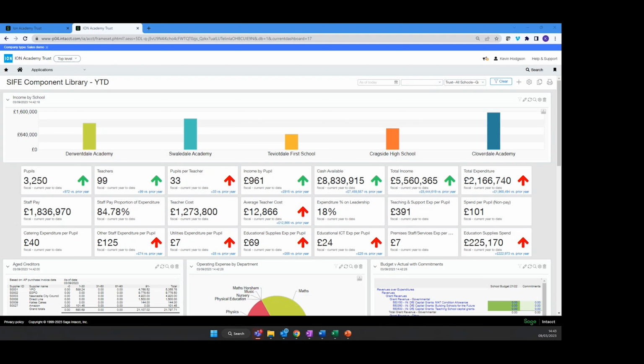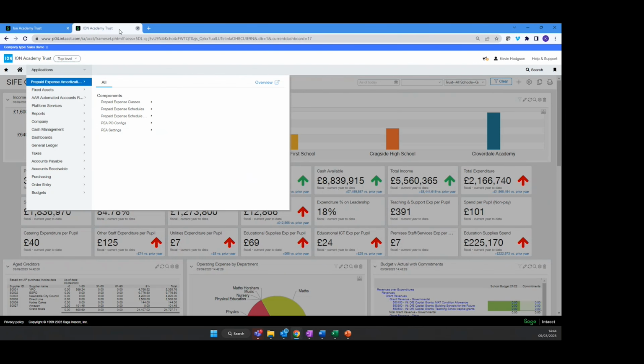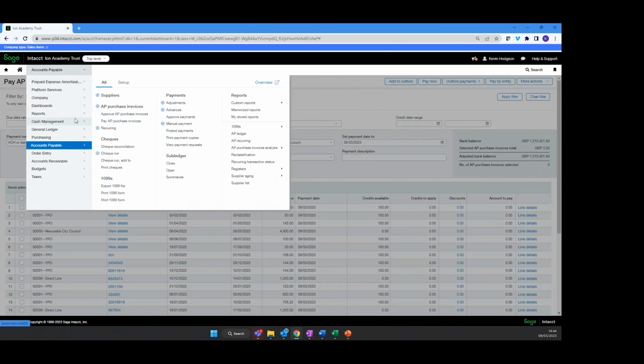One thing just to probably mention, which Kev, I think we're both at fault for missing off at the start, is that we really do say that Sage Intacct for Education will be your last financial software. Obviously, I know that you need to do reviews every now and then, but the reason why is that you've seen today how easy it is to grow and scale. You're not needing to invest further money to get us to build reports for you or add new schools into it. Obviously, we are there for support whenever you do need us.